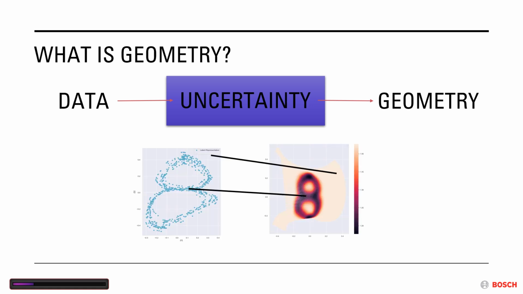Imagine having the latent space with latent data representation as in this image. Now we can see the areas with low uncertainty show where the demonstrations have happened. And we can use this information to our favor to produce more similar motions, which we will talk about in a minute.